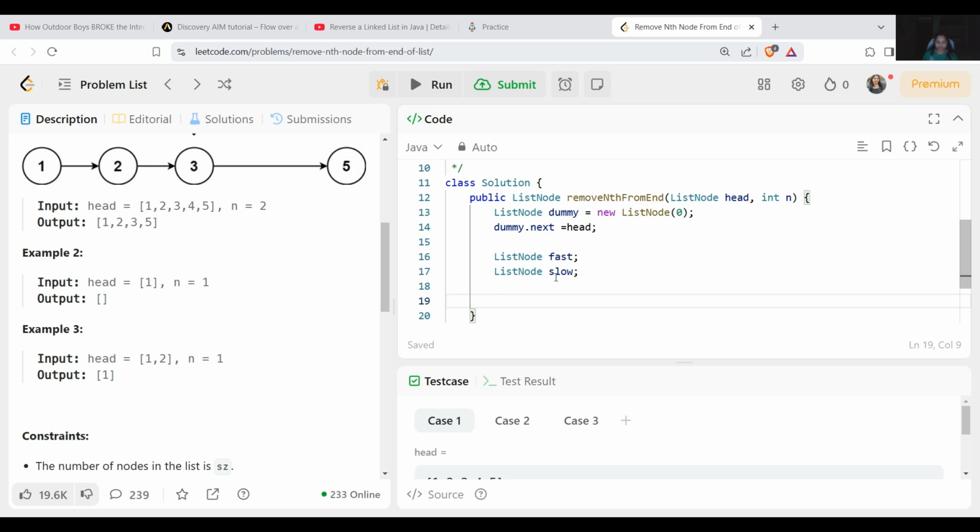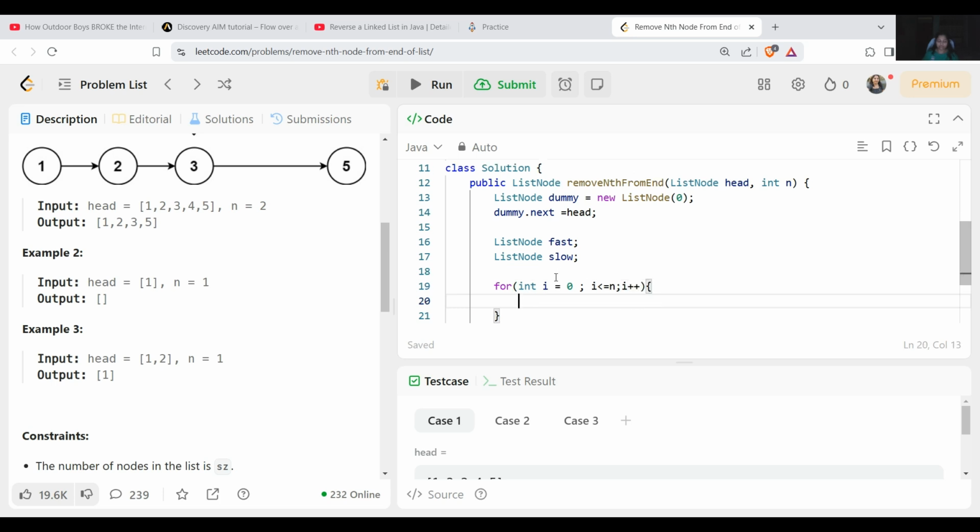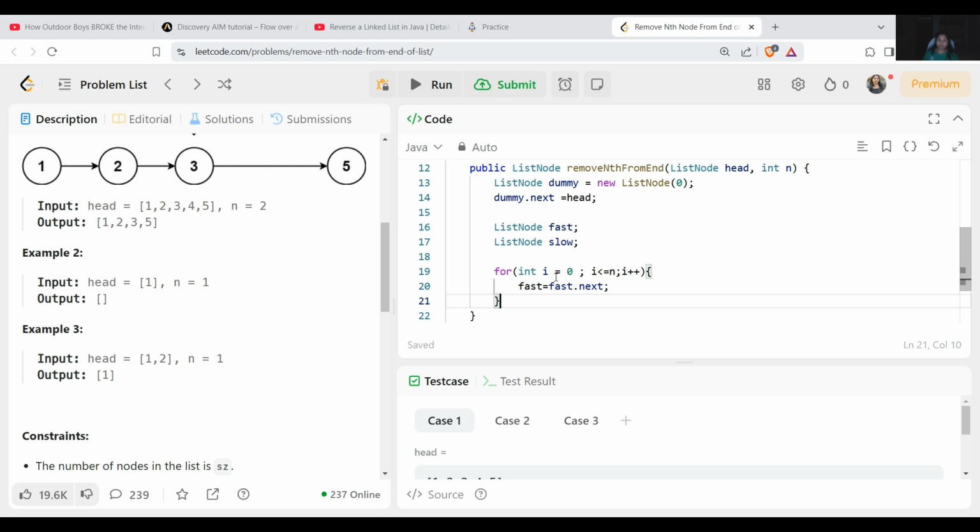Okay, so for that we need a loop here. For i equal to 0, i less than or equal to n, till that the condition is true and we increment, and fast will be equal to fast dot next.